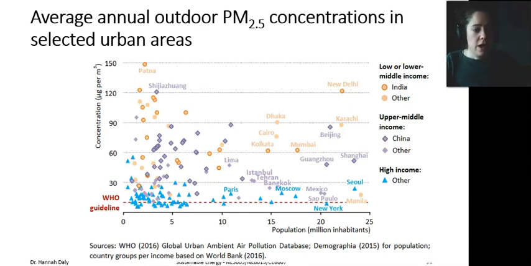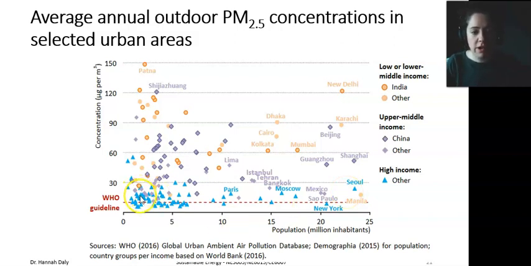Here is a chart again taken from that IEA report based on WHO and World Bank data, which shows different concentrations in terms of micrograms per meter cubed. So you take a cubic meter of air and ask how many micrograms of the air pollutant are in there. That's the concentration unit that they use in different urban areas. Blue here is high income, and you can see that higher income areas typically have levels of air pollution that are closer to the WHO guidelines.